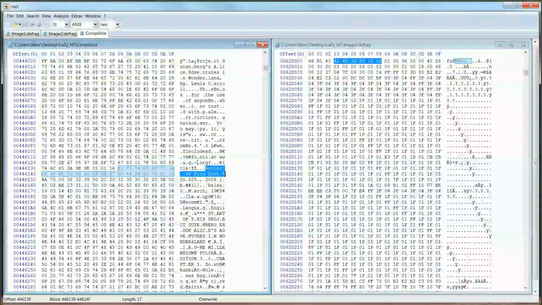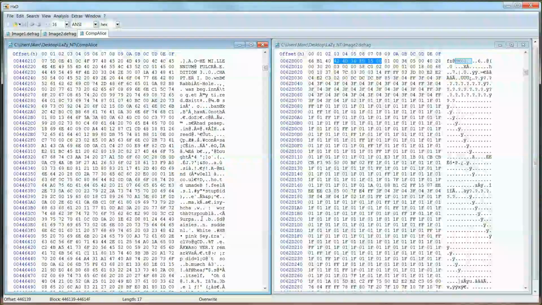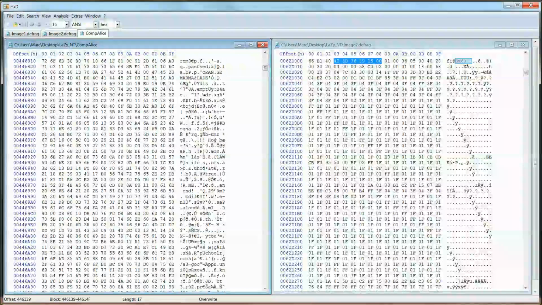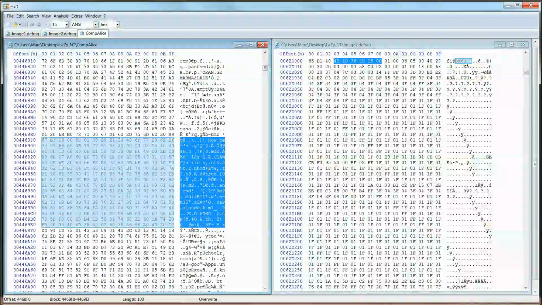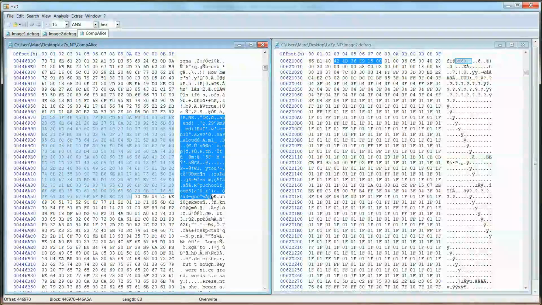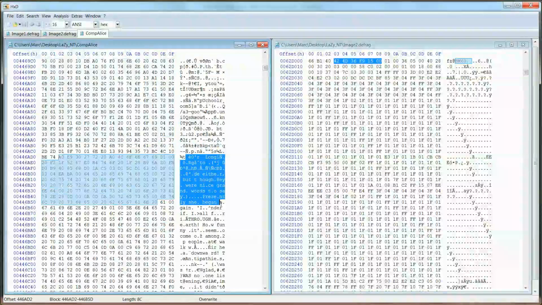You start coming down a little further. I've highlighted an area here, author. You might expect to see Lewis Carroll, and clearly that's not at all what you're seeing. As you go further and further down into the drive, or I'm sorry, into the file, you'll see less and less human readable text. Basically, there's an occasional letter or two that can be made out, but it's definitely been compressed beyond recognition.